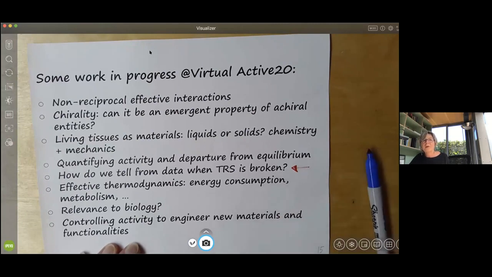Of course, if you drop a glass on the floor, clearly that's a process that has broken time reversal symmetry. If you see a movie of a dividing cell, you know that the direction in which the process is going is one that breaks time reversal symmetry. But there are a lot of smaller scale motions inside cells where it's much harder to tell. And some of us are trying to develop measurements of the breaking of time reversal symmetry through new ways of analyzing imaging data taken inside cells.